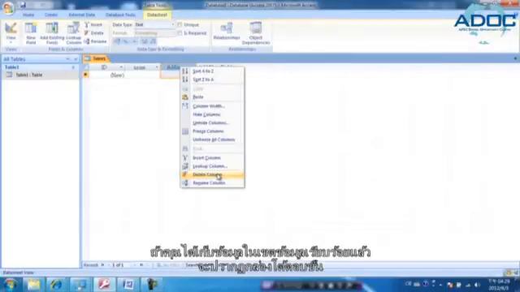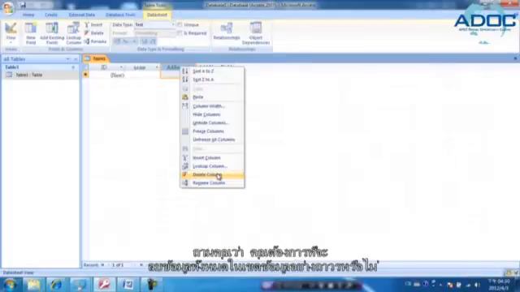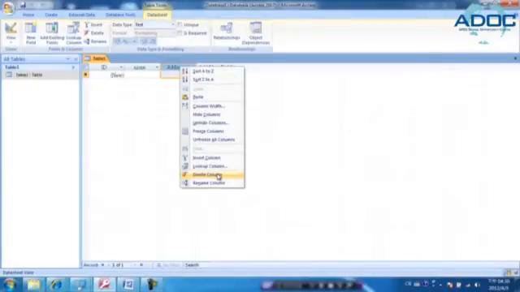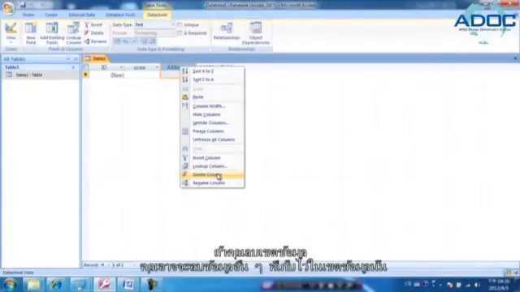If you have stored data in that field, a dialog box appears, asking whether you want to permanently delete all the data in the field. If you delete a field, you also delete any data that may be stored in that field.